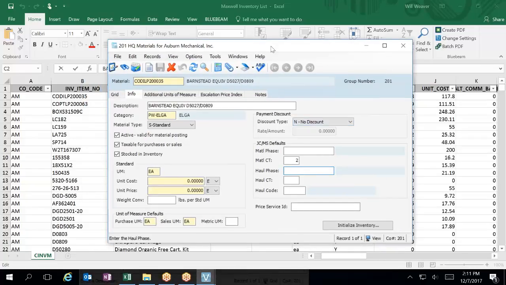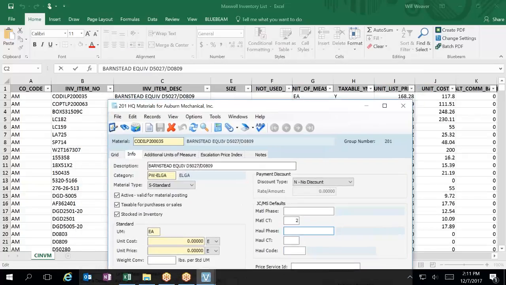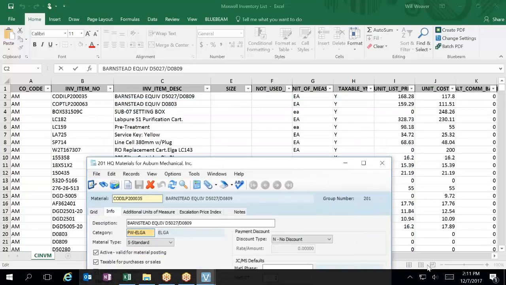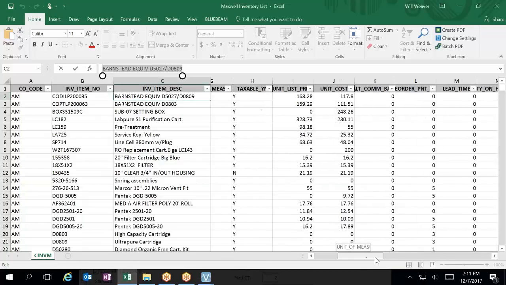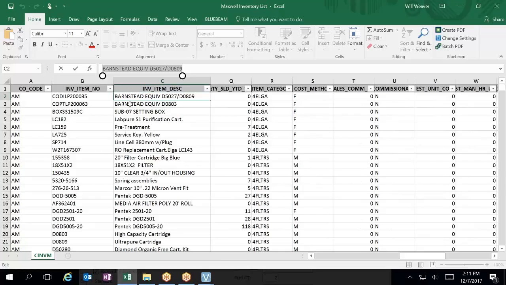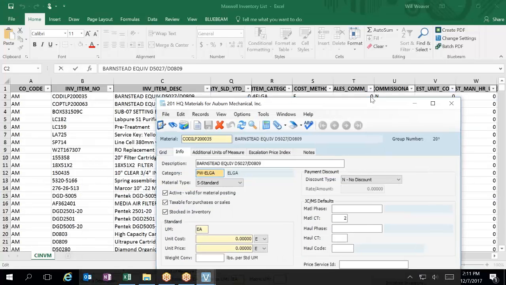So the question is, Elga is a brand name of UV lamps used in water purification laboratories. And so maybe with the Elga stuff, we'll verify that this list of stuff is all Elga things. Everything with a 4 is pure water, PW. Gotcha. And then those are filters. So basically, that's what we need to do to prep that spreadsheet.